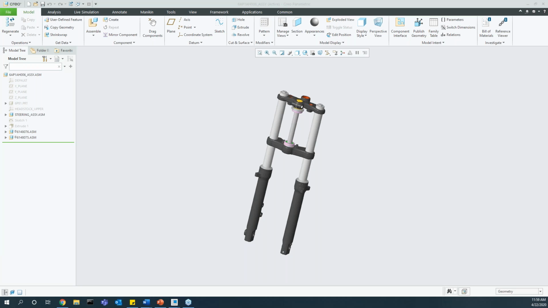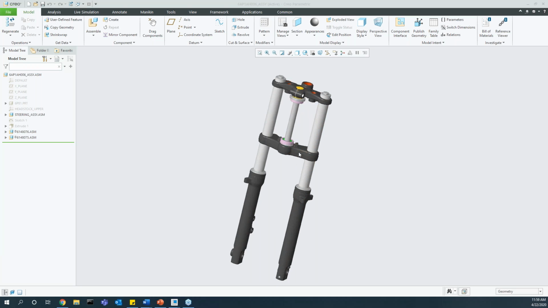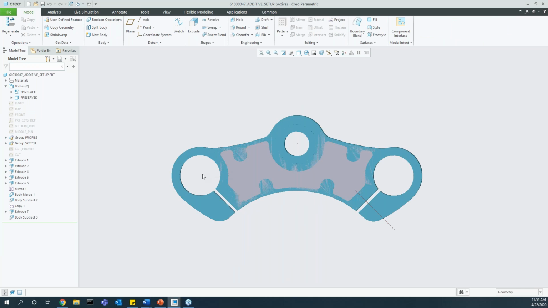Thanks, Shay. So you should all be seeing my screen now. Yep. So on my screen here, I have a steering stem, and what we're going to look at for the topology is these actual individual stems, and maybe we can explore through generative topology what a better model might be in terms of maybe our advanced manufacturing processes. So I'm going to look at just the base model here. And so through the use of multi-body design, we've created two parts: the envelope, which is the full model itself, and then the preserved geometry, which is what we're trying to keep.